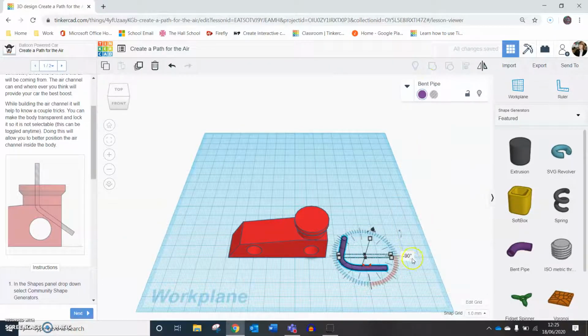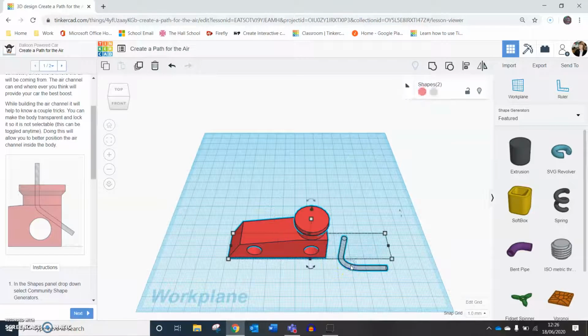Just move this out of the way. You can see there it's 90. It's currently a solid shape, so we want to make that a hole. And now I want to align it in the center. I want it to look neat. So I'm going to select my product, hold shift on my keyboard, or just drag over them both to select, and I want to click align.